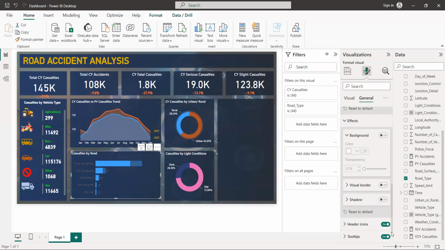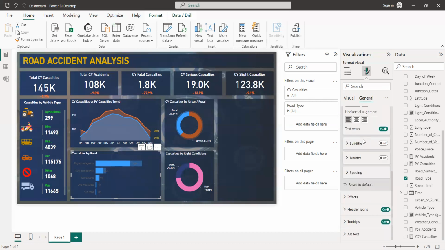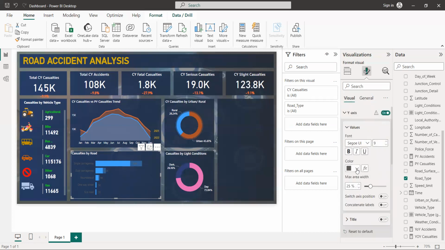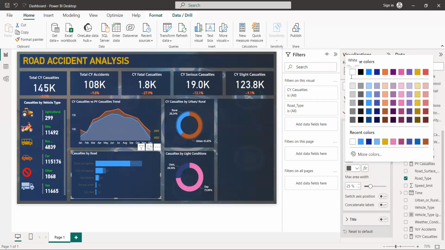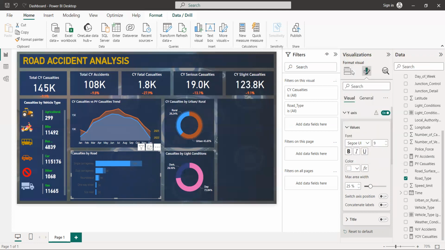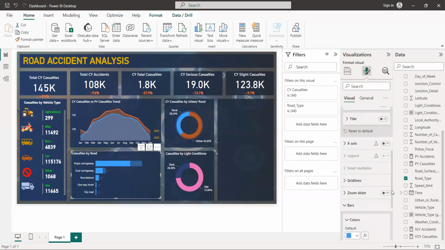I'm going to change the border. We're going to go back here. We're going to change this color to white. See? Okay, so perfect. Some bold, yeah, everything looks perfect here.